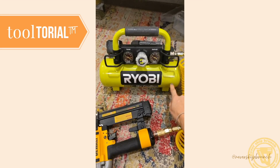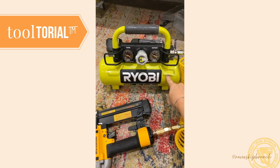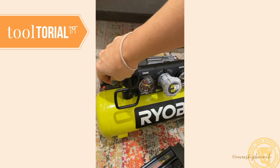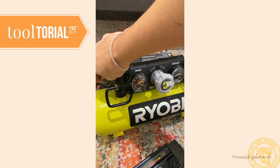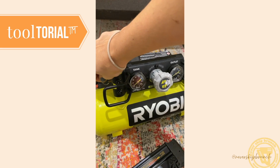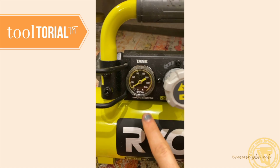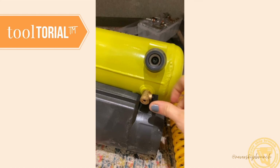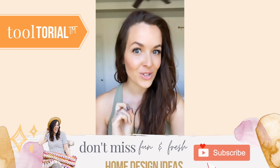When you're done, you have to empty the tank, otherwise it collects condensation, which can rust and compromise your tank. So first, you're going to pull this safety valve. Once the tank pressure is down under 20, you can flip it over and flip this one to release the rest of the air. So that's a really quick air compressor how-to. Remember, use your tool safely, read the instructions, and know your tool.